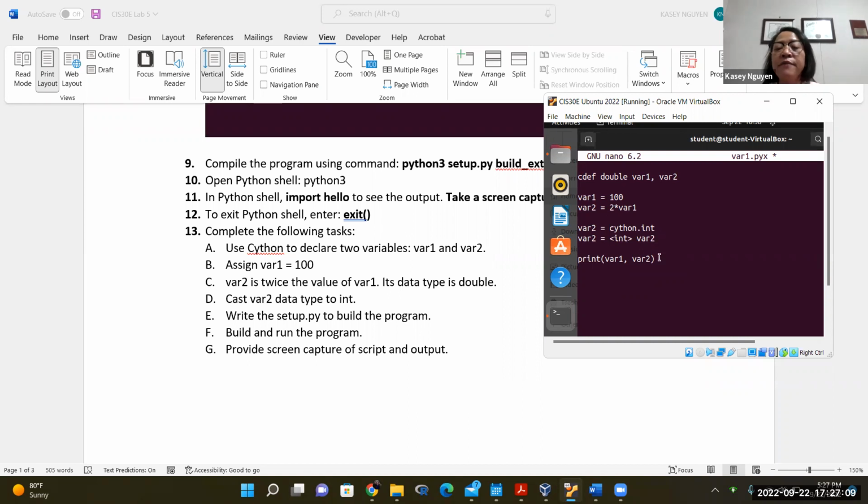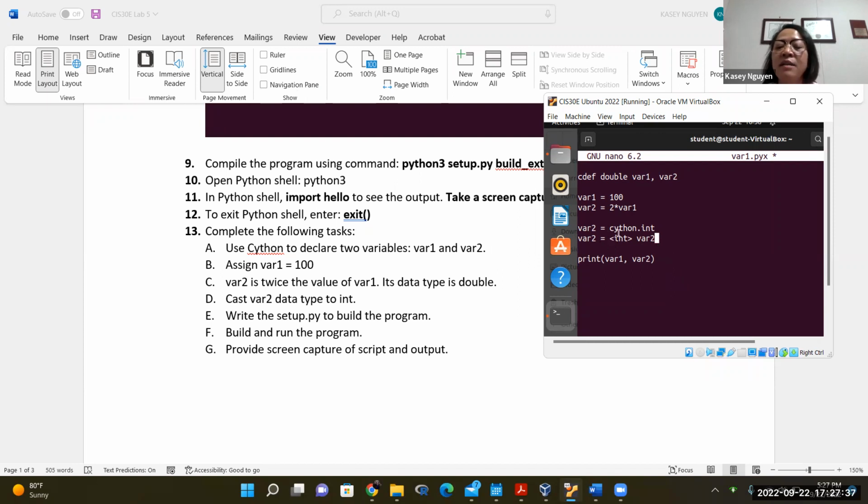Now, if you are familiar with C++, what you know is when you downcast, when you're going from a larger size to a smaller size, you can't just simply cast it. You have to truncate it. So in C++ or C, you have to use trunc to actually downcast it.